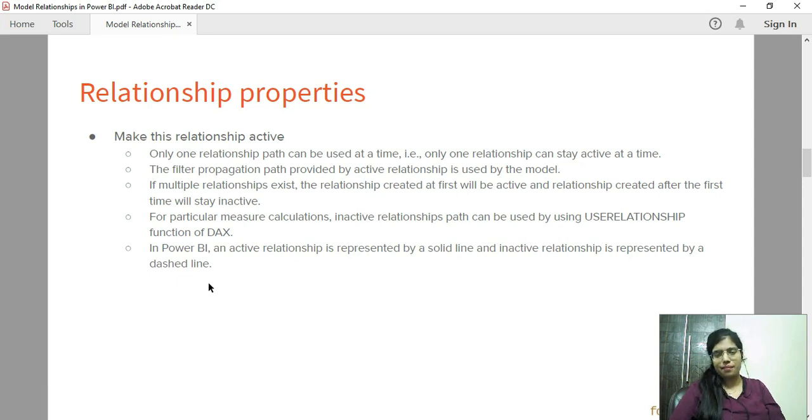In Power BI, an active relationship is represented by a solid line and an inactive relationship is represented by a dashed line.